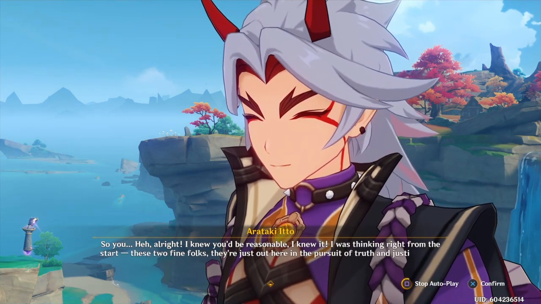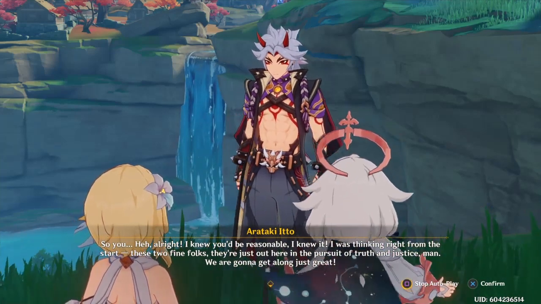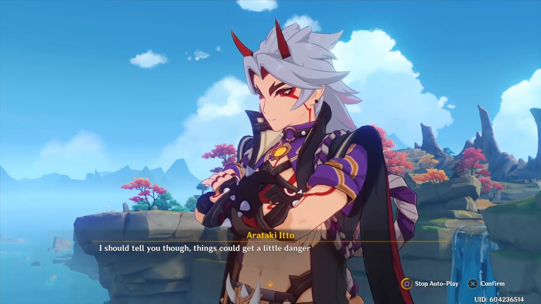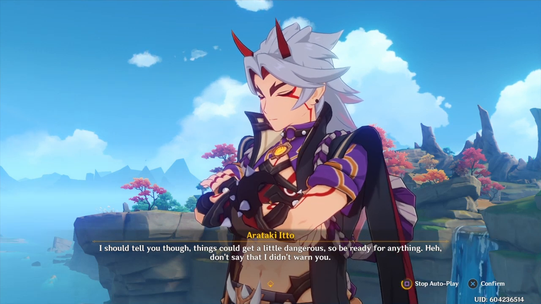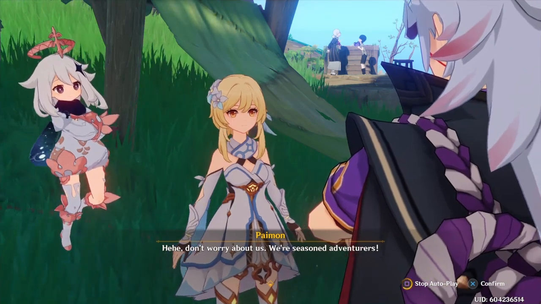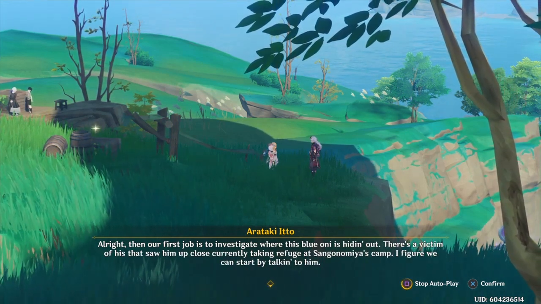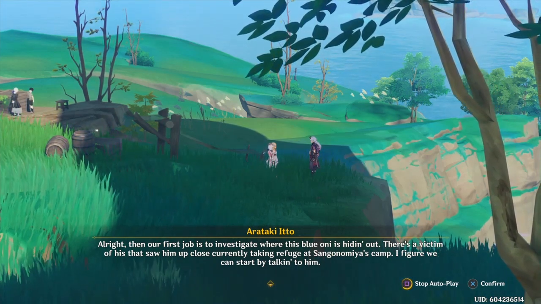All right. I knew you'd be reasonable. I knew it. I was thinking right from the start, these two fine folks, they're just out here in the pursuit of truth and justice, man. Yeah, we are gonna get along just great. Well, I should tell you, though, things could get a little dangerous, so be ready for anything. Don't say that I didn't warn you. Don't worry about us. We're seasoned adventurers. All right, then our first job is to investigate where this blue Oni is hiding out. There's a victim of his that saw him up close, currently taking refuge at Sangonomiya's camp. I figure we can start by talking to him.